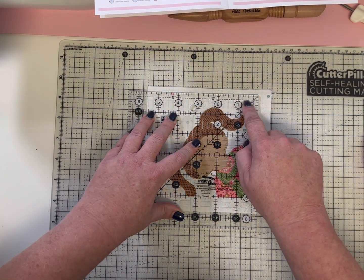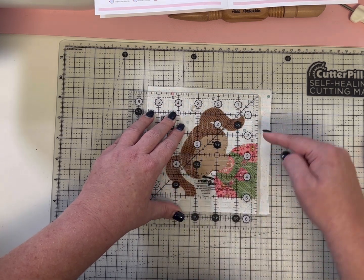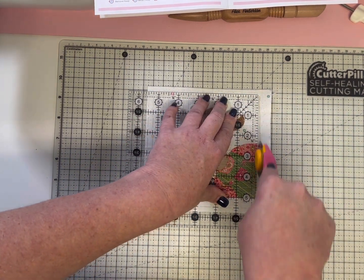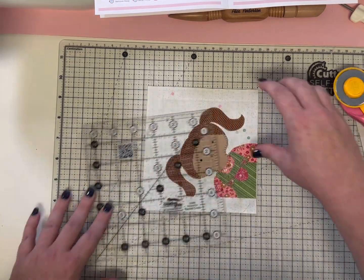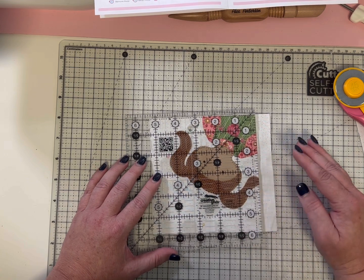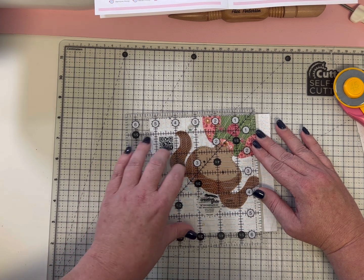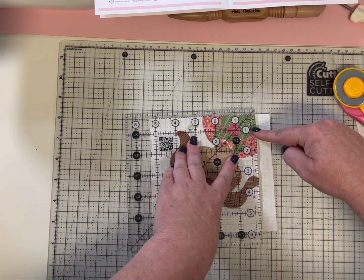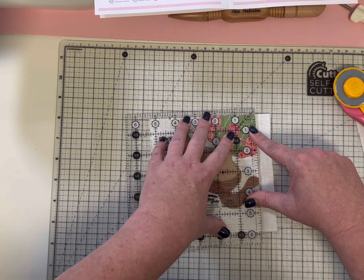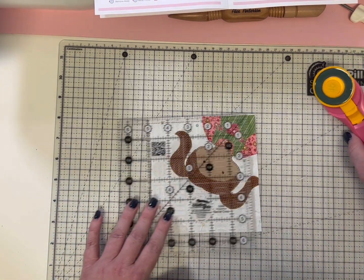So I have my ruler lined up on the left line, the top line, and the bottom line. My left line is gonna be at the 5 inches because this is 5 inches tall. Remember, I have her turned sideways. So we're gonna do 1 cut here, off to the side. Now we're gonna do our side cut. So we are going to line this up. And this is now gonna be 4 3/4 inches from left to right because that's how wide it is. And remember, I have her turned. So just orient yourself to top and bottom and that'll make sense.